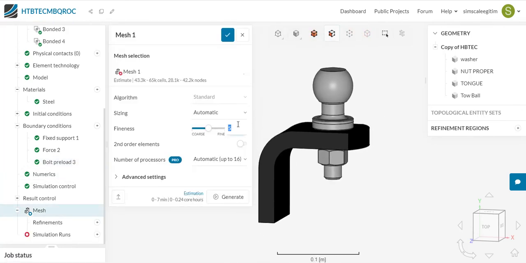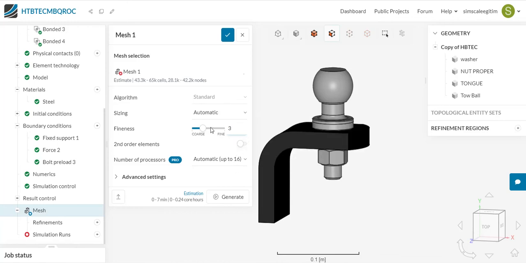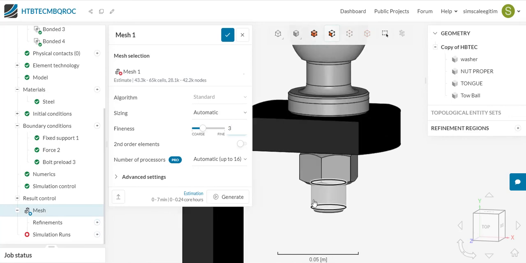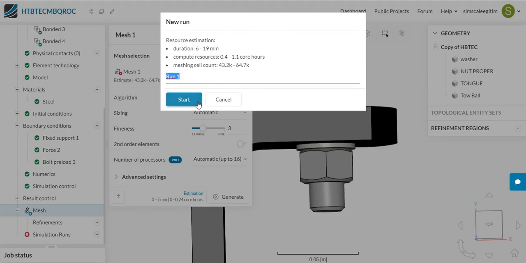I will just use a very coarse mesh and first order. Of course, it is recommended to increase the fineness or add manual refinements to capture those rounds, and also using second order. That is a recommendation for more accurate simulation. Then you can simply click simulation run. It will first generate mesh and then start the simulation.